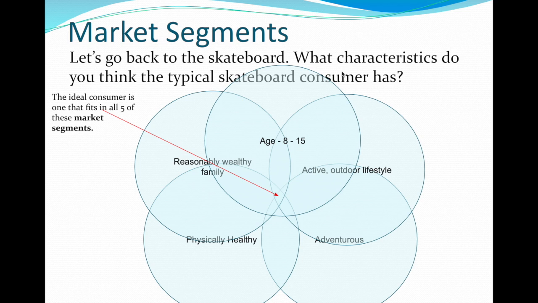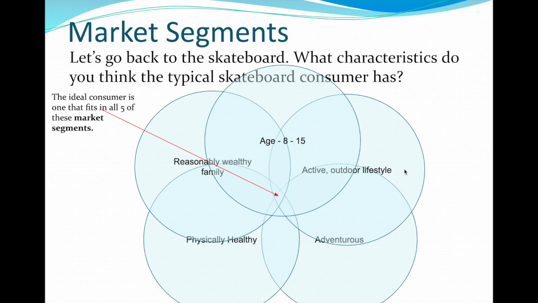But anyways, back to the skateboard. If we look at a skateboard, what characteristics do you think this person has? So in terms of demographics, they're most likely to be aged 8 to 15. Now, there's probably another age range of guys or girls who go to college who have that skateboard. So that would be aged 18 to 24. But I'm just putting one age group here just to make things easier. So of all the markets, this is the market segment of all the people who are aged 8 to 15 who are going to buy that skateboard.